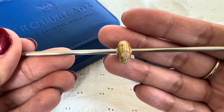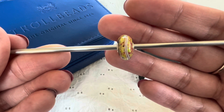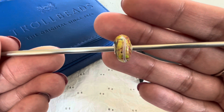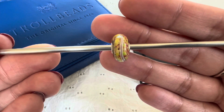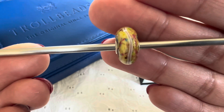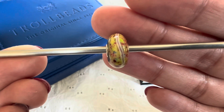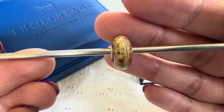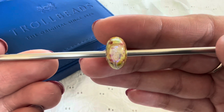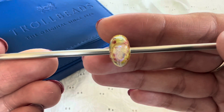This is the first bead — it's a troll stone and it is so beautiful. I have a few troll stones and this one is so different from everything I have. Not just the coloring — the base is kind of yellow with spots of blue and pink, and it has a white wave running through it. In the middle there's an almost reddish-brown wave. But the most distinct part is actually on the other side — it has dichroic glass in it and it is so beautiful. I've never seen a troll stone with dichroic glass before.